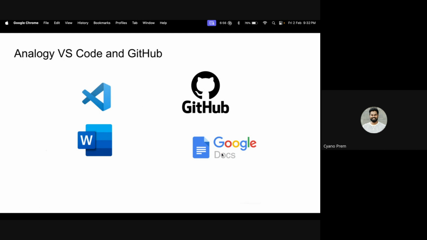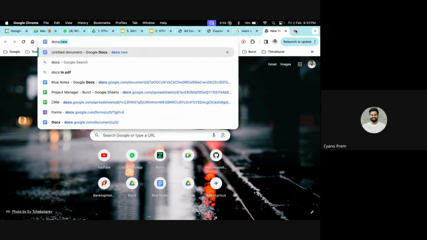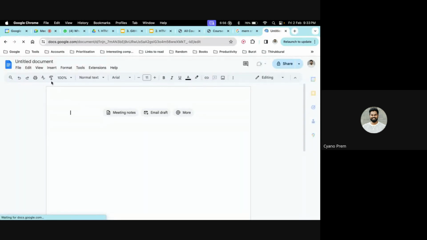Then GitHub is similar to Google Docs. So Google Docs is completely online. You can also use it offline, but most of the times it's used online, right? So you have to open Google Docs in a browser, and you can type your text on it. What other features in Google Docs are there which you generally use? Once you create a document, you can share the document with others, so others can also collaborate. If you want to create a Google Doc, you can go to Chrome and type docs.new. If you give docs.new, you are creating a Google Doc.